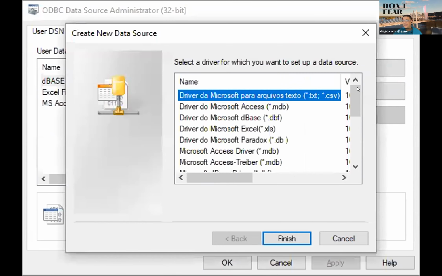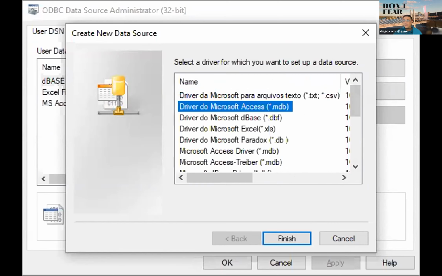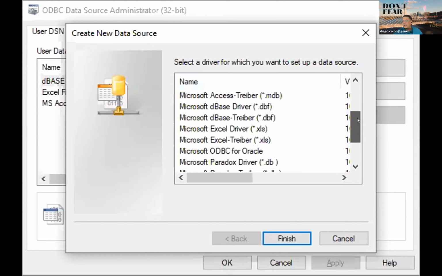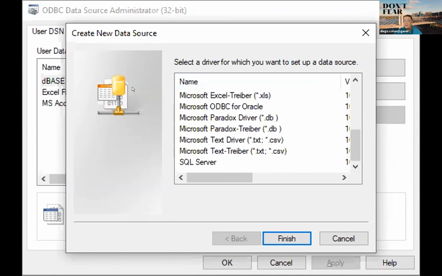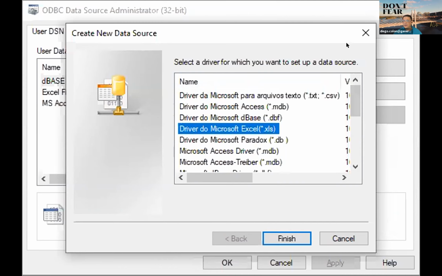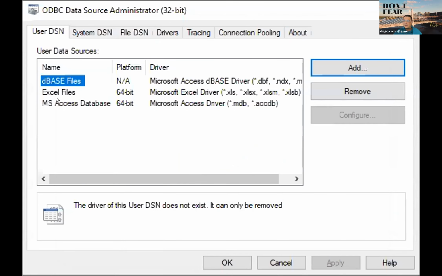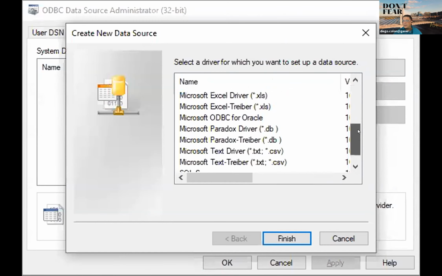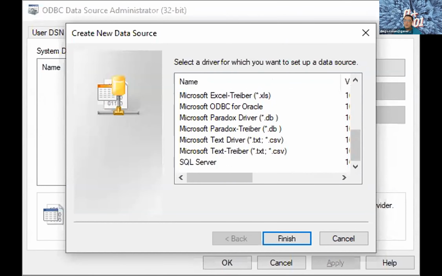You can add, as we alluded to, directly from Microsoft Access, a CSV file, an Excel file, anything that has tables, you can say. You can go directly to a server or DBF files. You can go to SQL or anything like that if you want to, depending on the type of Windows you have. Some of these are shorter lists and some are bigger.